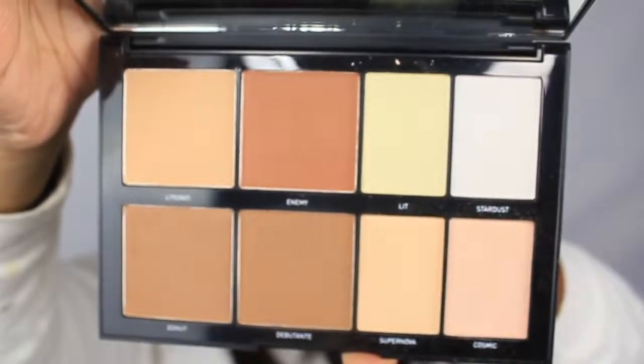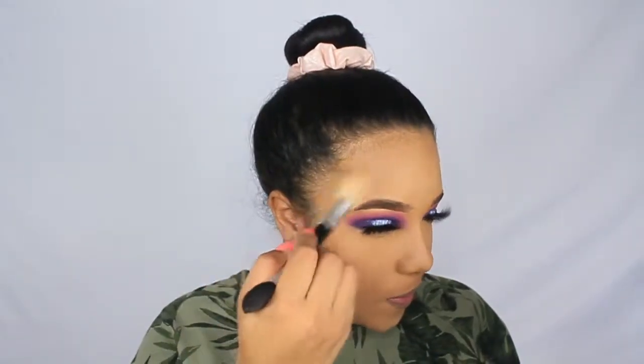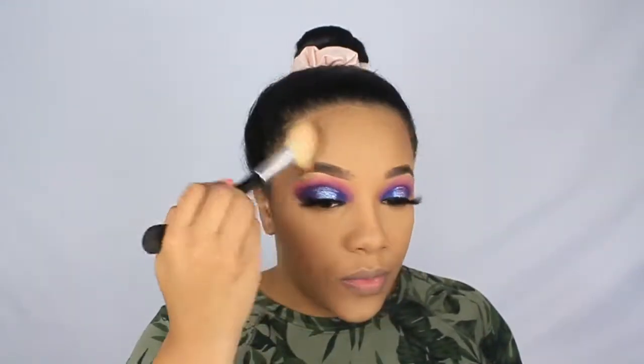And then for my bronzer, I'm going to go in with the shade Donut, like I've been doing. Love it. So I'm going to go in with the shade Donut and bronze up my face. This just adds a little extra warmth.